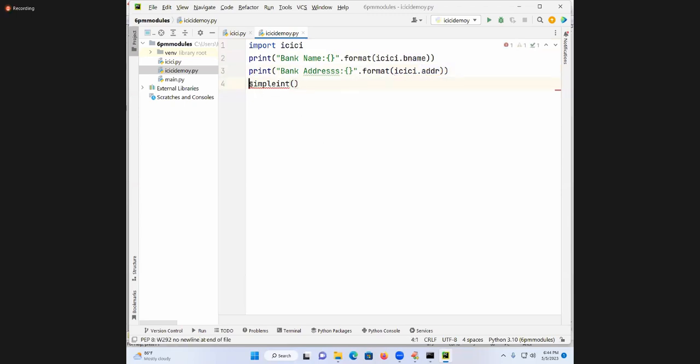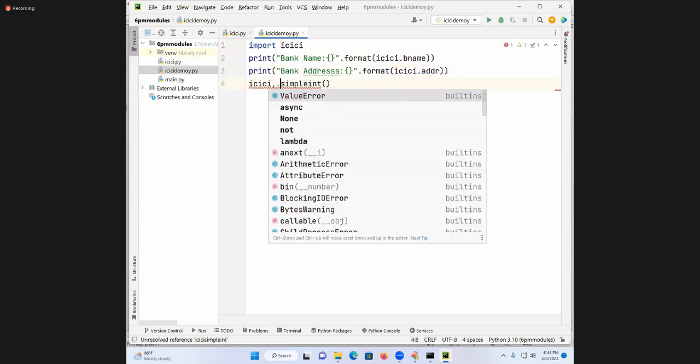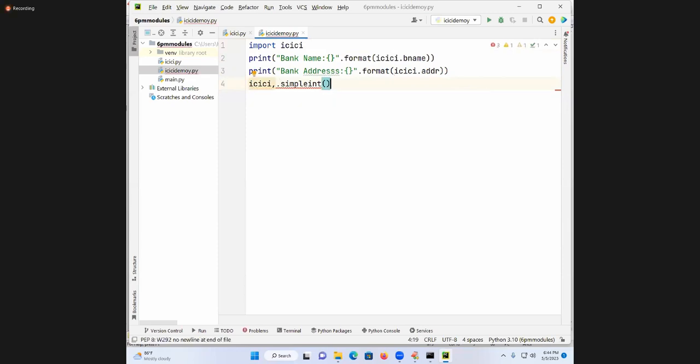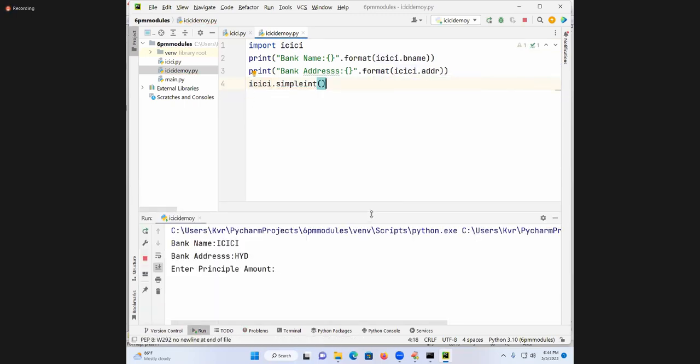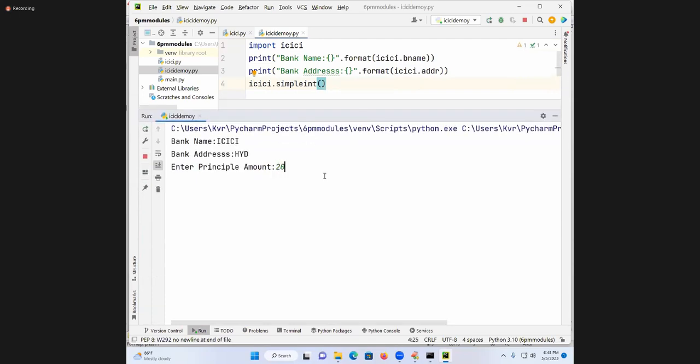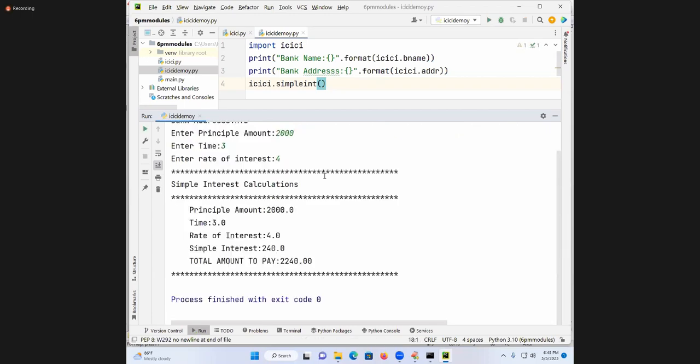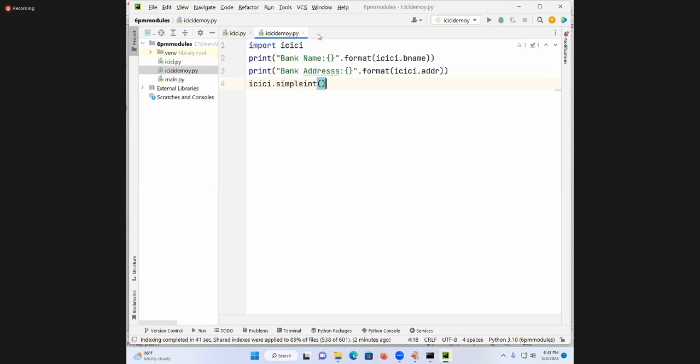Next, ICICI dot simple int. You run this. Try to run it. Bank name, bank address, 2000, 3 and 4, got the output. Following. Easy or difficult? Easy. Done. Now I'll go to the next area.